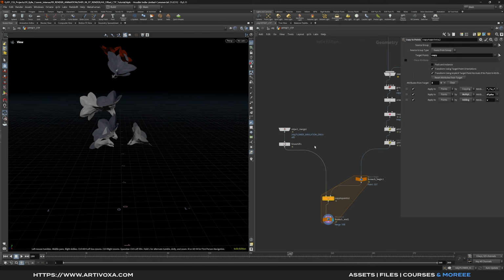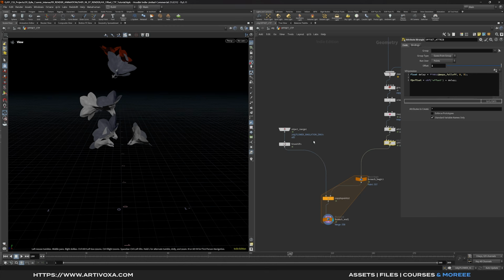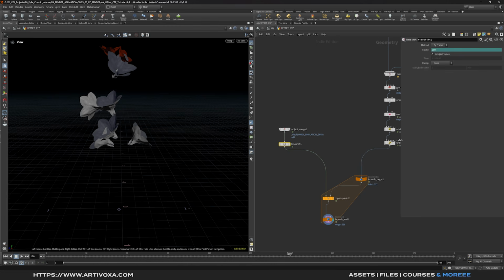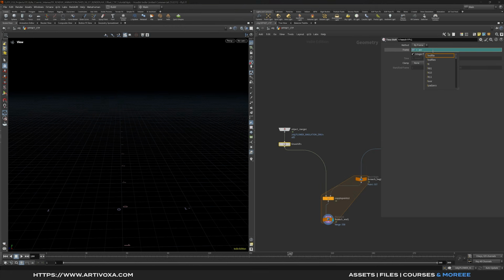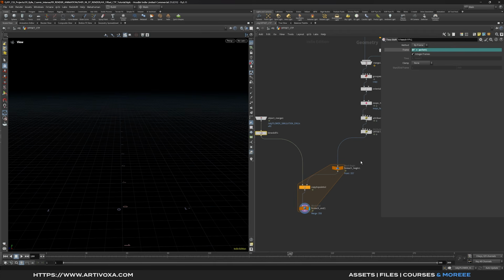So now let's tweak the time shift node based on this offset attribute that we have created. So here you can select the time shift node. And here on the time shift node, by default, under the frame channel, we have $F, which is the current frame of the timeline. So let's use the point function. And here we want to target the loop, but maybe we can rename the loop. So at the moment, the name of the loop is foreach_begin1. Maybe we can rename this one something like offset flowers.